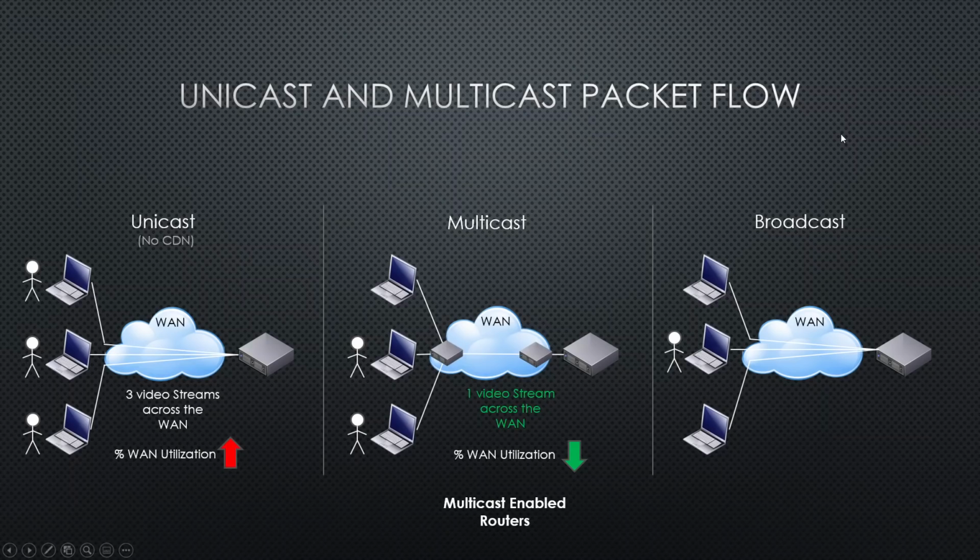And you really can't have a discussion of unicast and multicast without having a discussion of broadcast as well. So let's take a look at how broadcast will work. It looks an awful lot like unicast, and it certainly is. But broadcast really doesn't have a place here for us to discuss it in any depth. You really want to focus on the unicast and multicast addressing schemes. Broadcast is something we all know and are familiar with. It's one of the first things we learned when we began learning about networks in general. And you'll notice here that I commented that with three broadcast flows across the WAN, your utilization is going to go up.